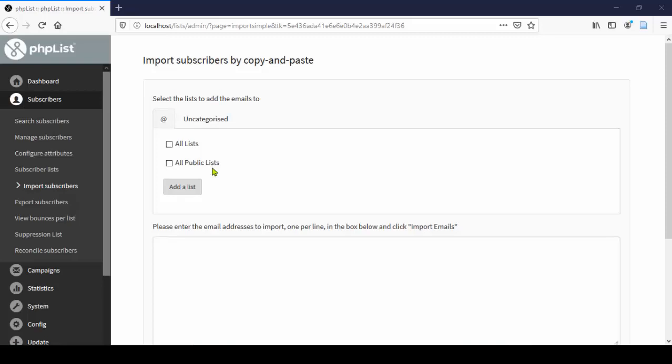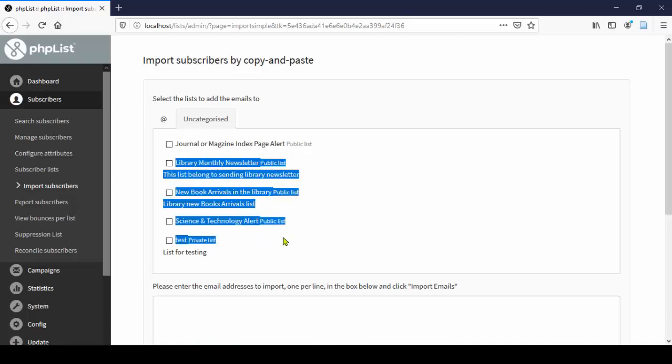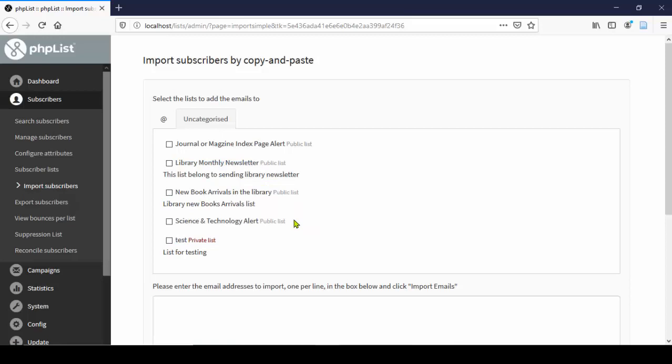But we are going to add users to a particular list, so we have to click this uncategorized and select a list from here. All the lists are listed here, so we have to check the proper list to add the users.